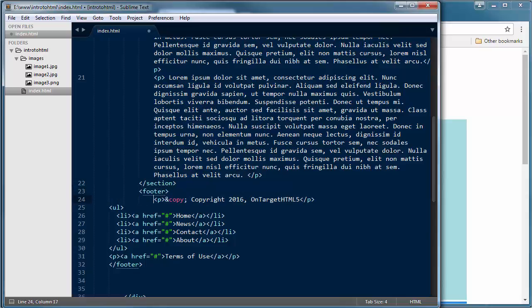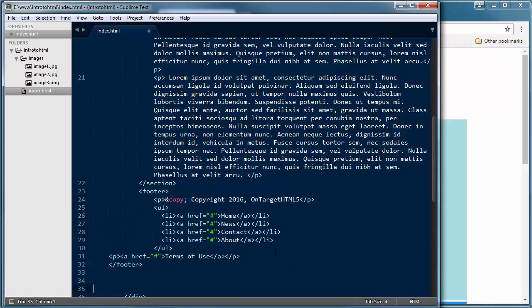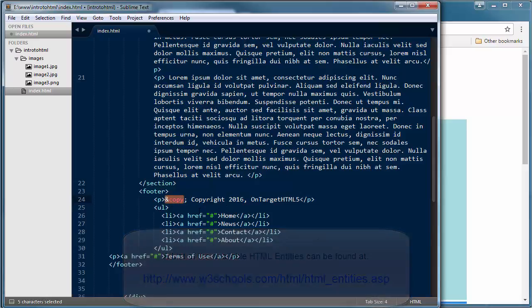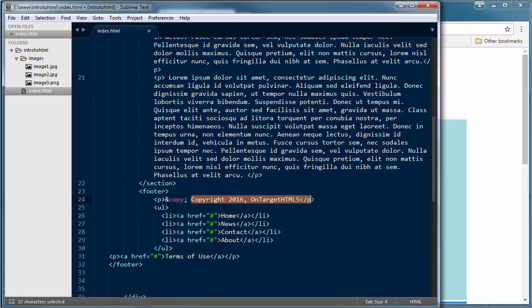So I've opened up a footer tag, and then right below that, I've opened up a P tag, which is going to have my copyright information. Then below that, you'll notice the P tag is closed. So I've got my opening P tag, then this copyright information using what are called HTML entities, which will give me a copyright symbol. They always start with an ampersand. There are a bunch of HTML entities available. This particular one, ampersand copy, gives me a copyright symbol. Then I've got my copyright text.